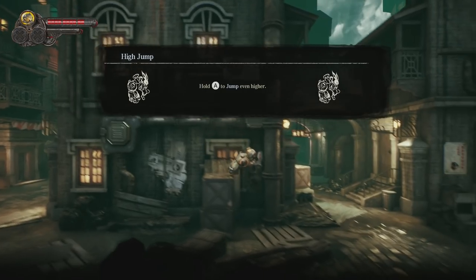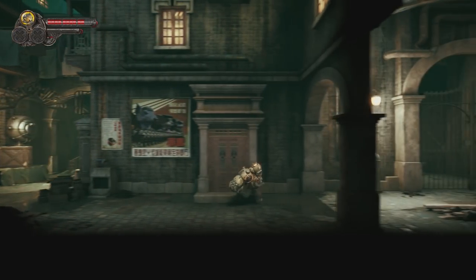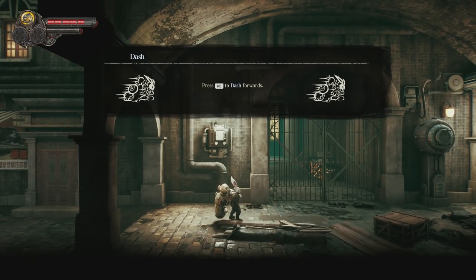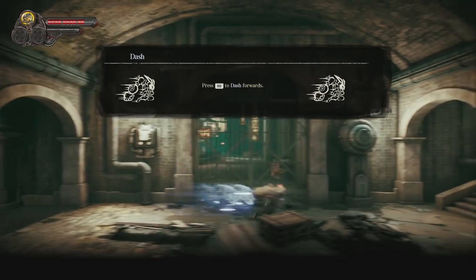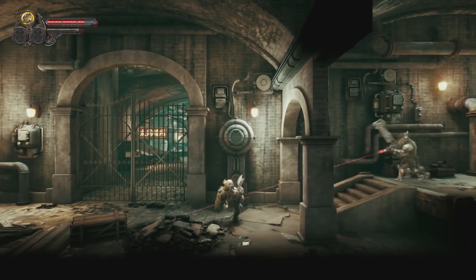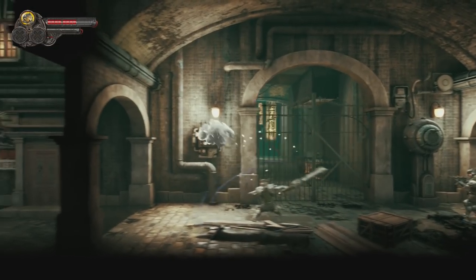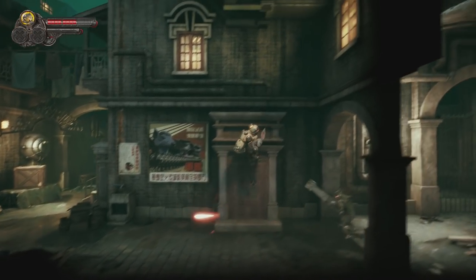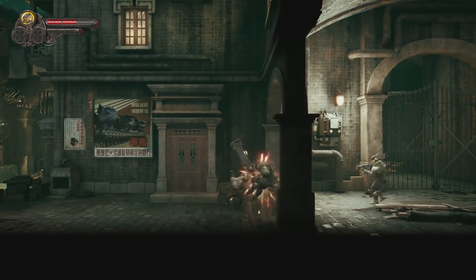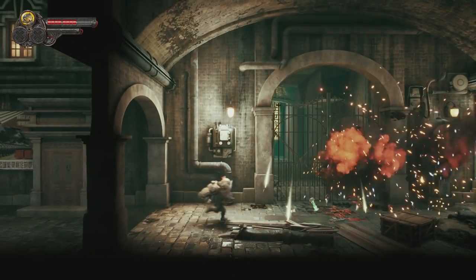Hold A to jump even higher. Alright, good to know. Press RB to dash forwards. Ooh, nice. Just little short bursts of it. Do you get invulnerability frames while doing so? That's the question. Nope. Well, granted, you don't get hurt just by running into the enemy, but you also don't get through them, so... Noted. Go that way. That's too fun an ability to use. Go that way again.